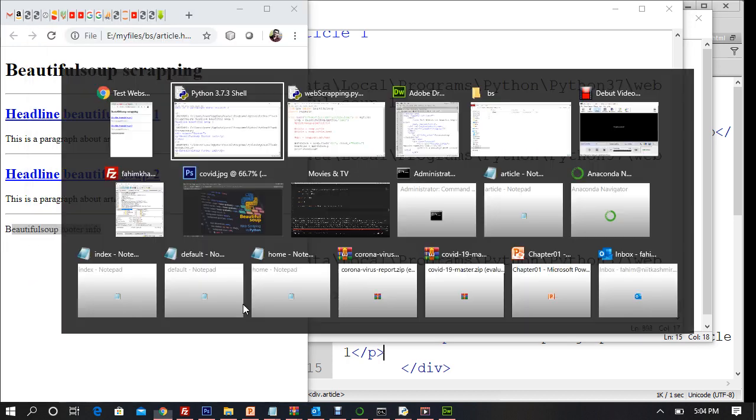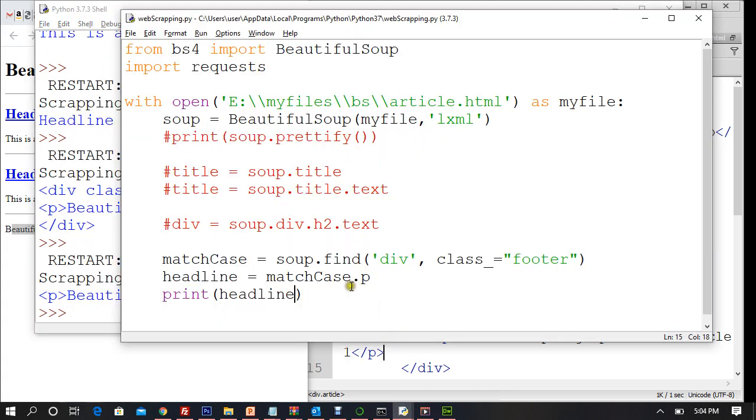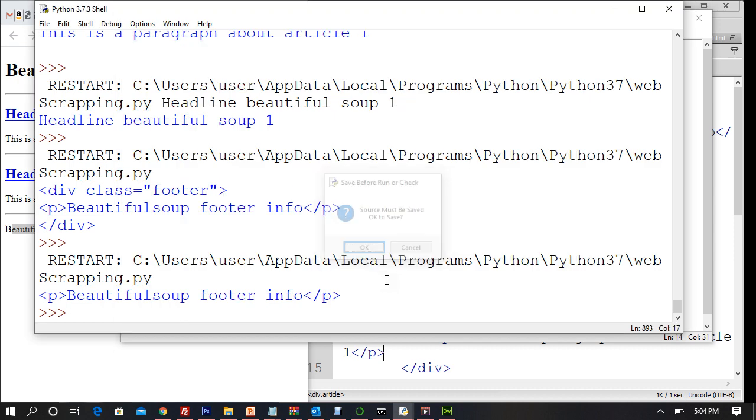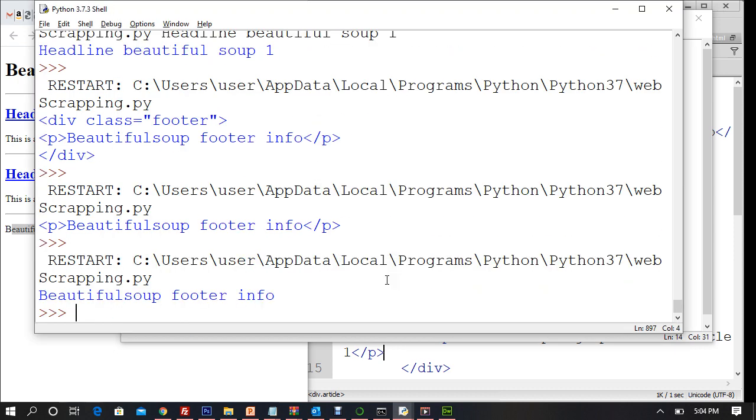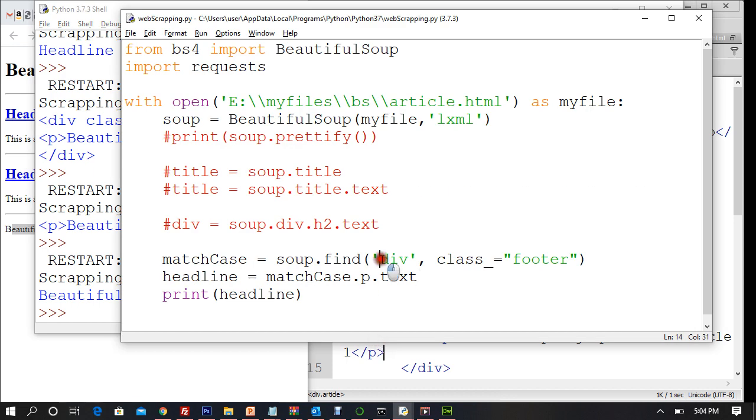And now, as usual, if you want the text, you can say text only. So nothing but text is going to suffice: Beautiful Soup footer info. Now you have been able to specifically call a div, take data out of the footer, and take the text out of that footer. So this is when you want to call specifically that.